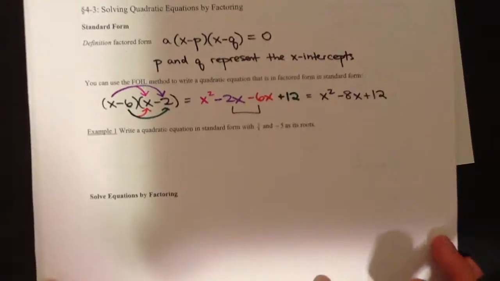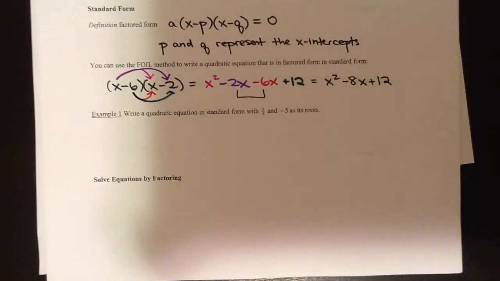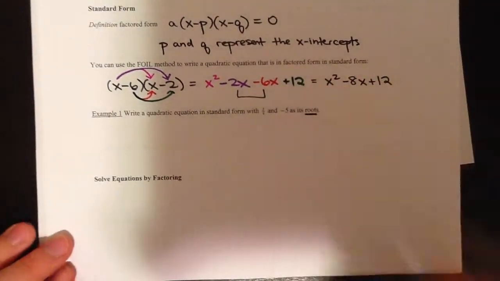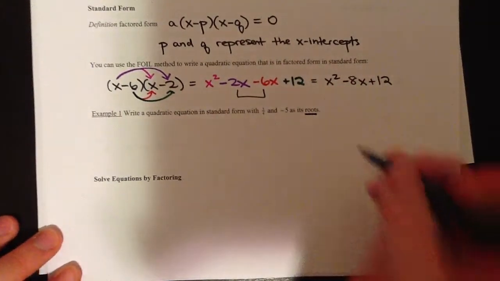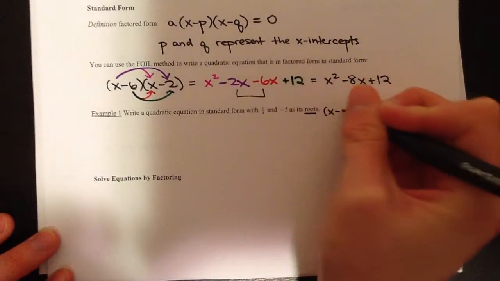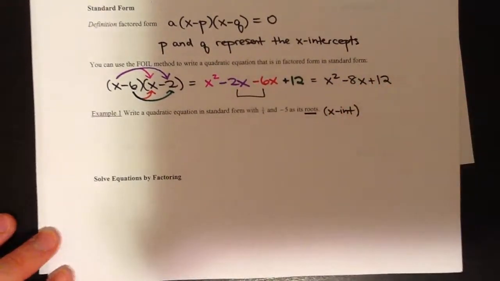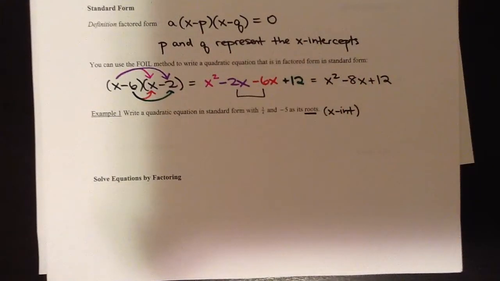So first example that we're going to look at, we're going to write a quadratic equation based on what its roots are. Now remember, we talked about this word the other day, roots as well as x-intercepts. Those are completely interchangeable. Zeros, I believe we talked about that as well. So zeros, roots, x-intercepts. I'm going to try to use them interchangeably so that you realize that there's more than one way to say a certain idea. So a root is the same thing as an x-intercept. It's where the graph crosses the x-axis.